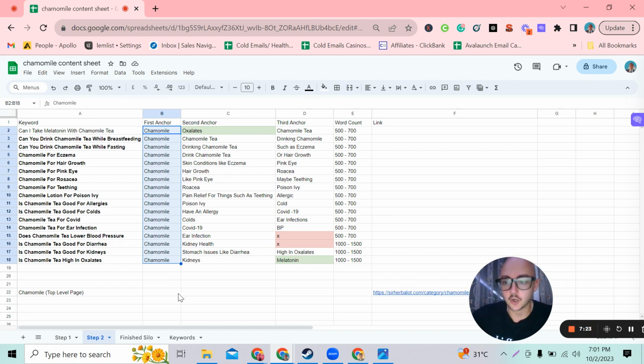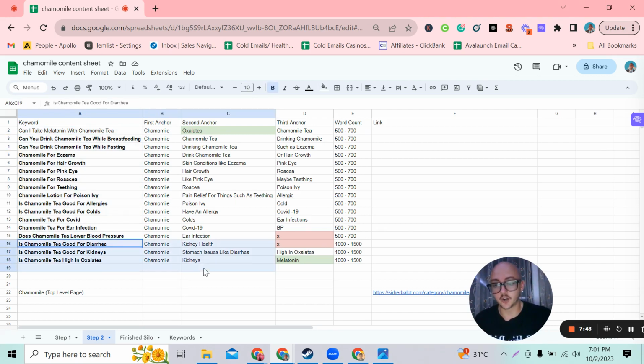Okay, so the other anchor texts are what create the silo. So as you can see, there's a couple that have been highlighted, and there's a couple missing as well. I'll explain that all to you in a moment. So the way that this works is the building articles all link to each other, and the reaching articles all link to each other.